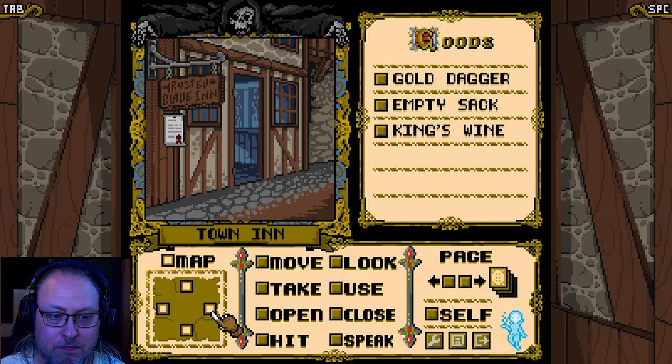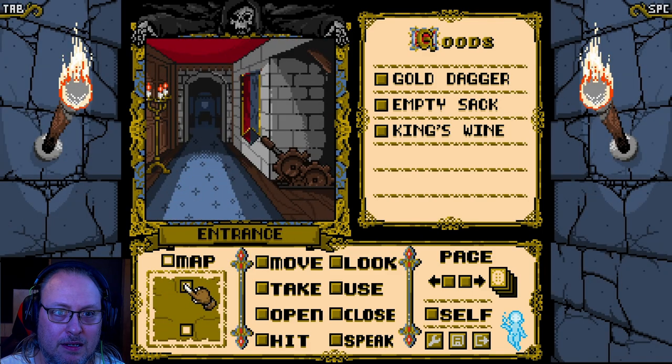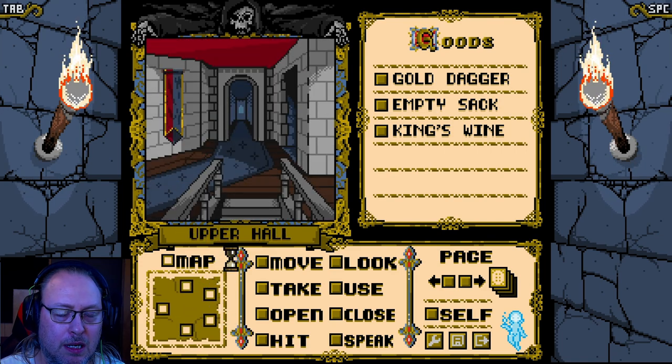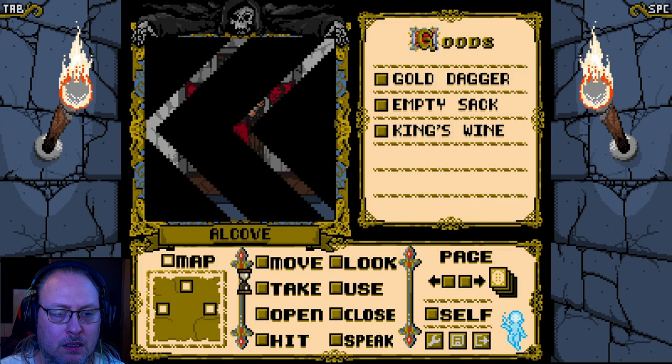Yes, sir. See you back at the castle. All right. Nothing interesting is happening in between these areas, so up we get. Save we will. Go this way.